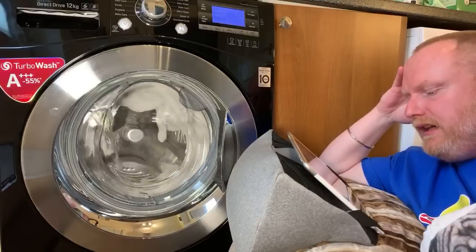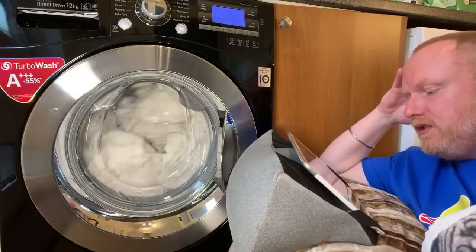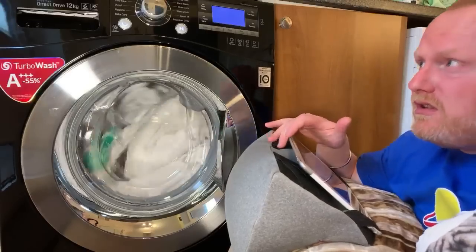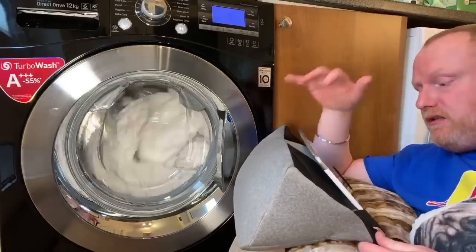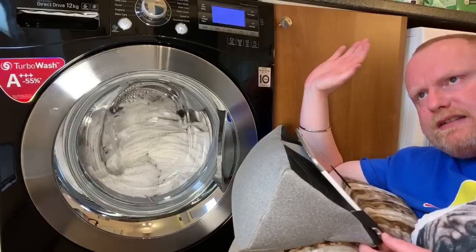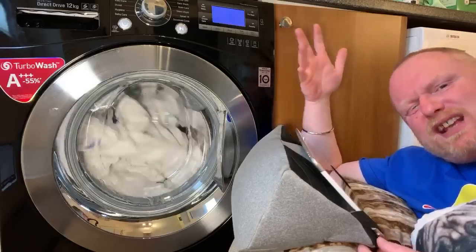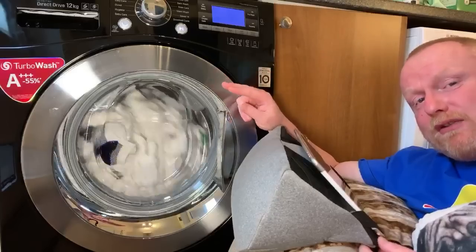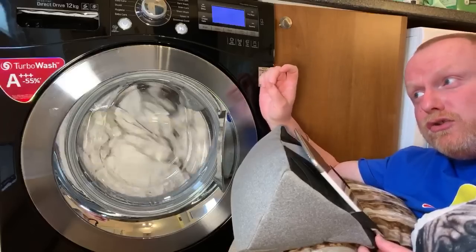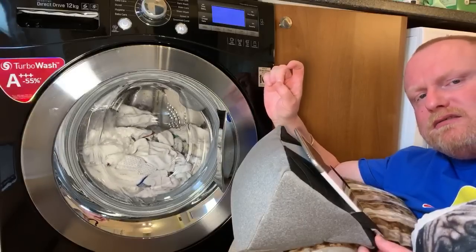I see that machine has an EU rating of A++++ minus 55%. How long does the cycle take? In mine, it's an amazing nearly 5 hours. On top of the roof, you're very correct. You have to put it on the cotton plus cycle, which can take up to 4 hours, and it's a really crappy cycle. But still, in general, because it is a direct drive washing machine, the electric usage is lower. That rating is just like vacuum cleaner ratings. You have to take them with a pinch of salt, because that rating is on a certain cycle that you do on a Tuesday at 3 p.m. on a day where there's a full moon. Then you get that rating. Do you know what I mean?